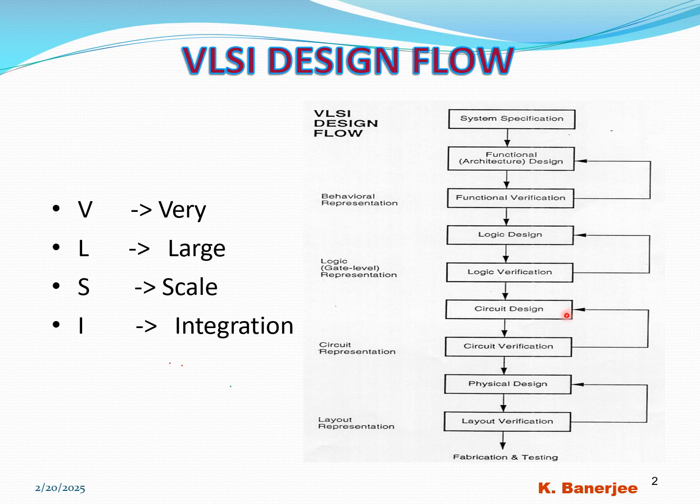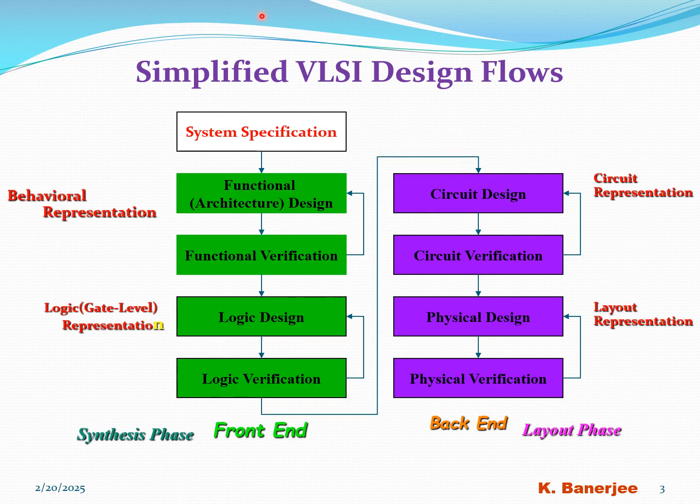After circuit verification, we have physical design. Physical design is basically the circuit representation converted into a geometrical representation, that means the mask design. The geometric representation of a circuit is called a layout. We have CAD software for layout verification as well. So this is the VLSI design flow.